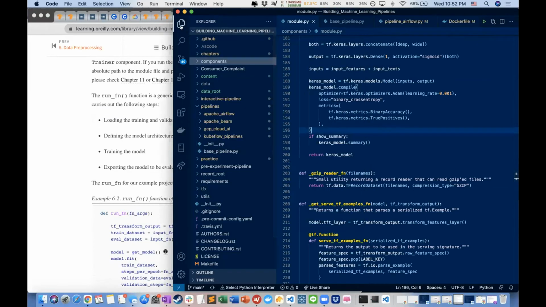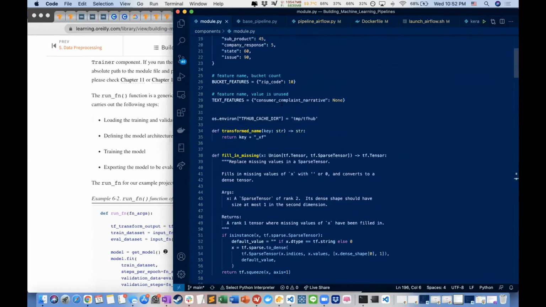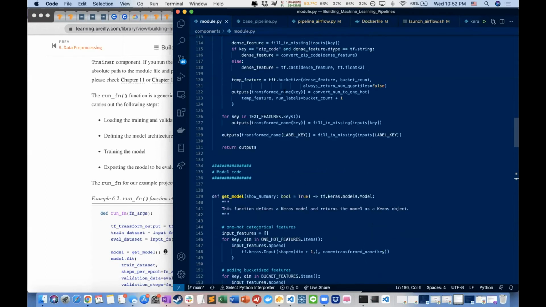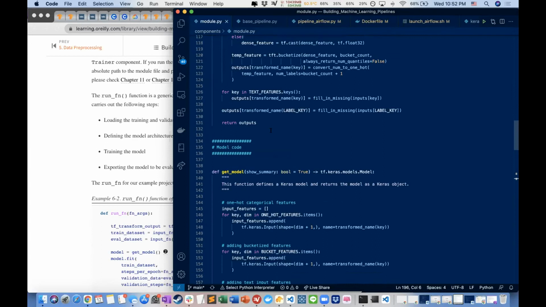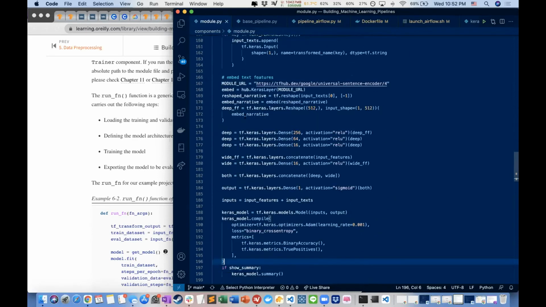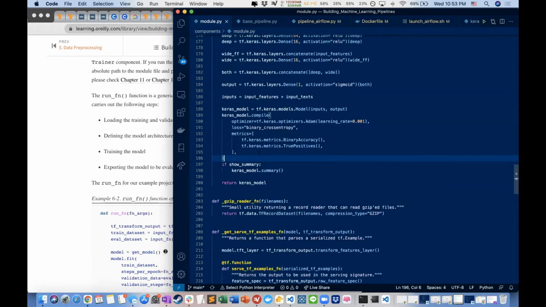As you can see from this module.py file, we have all these helper functions. We also have this preprocessing_fn, like we said, and the get_model function that allows us to get the model from Keras, or the compiled model that we can customize right here.